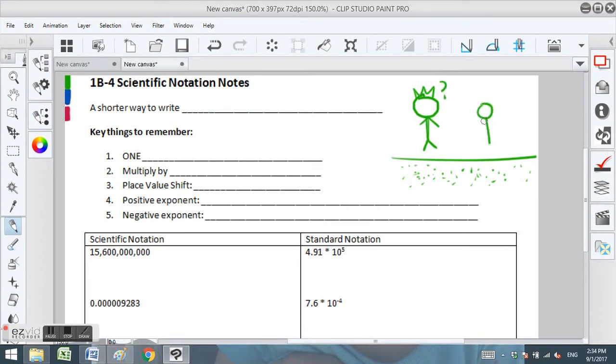So he went and asked his friend named Archimedes, who just happened to be a brilliant mathematician at the time. And so he said, Archimedes, go figure out how many grains of sand there are. And he's like, I'm on it. So using some really fancy mathematic calculations, he comes back and says, King, I have a number and it's really big. And the king says, all right, well, write it down for me and we'll see.